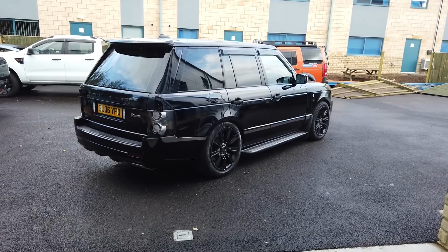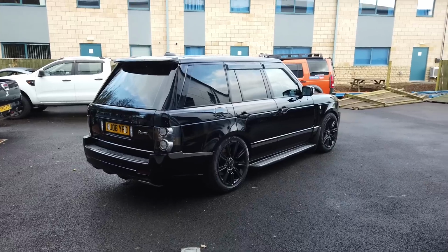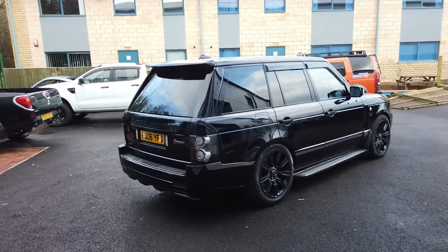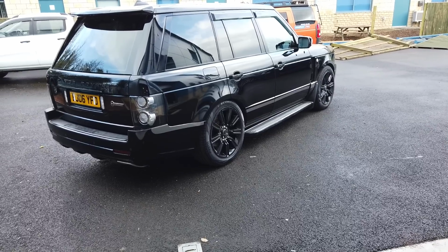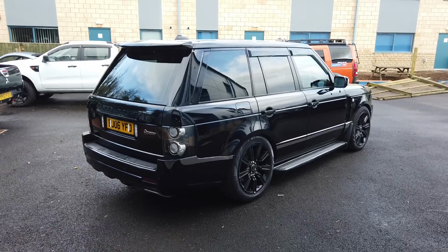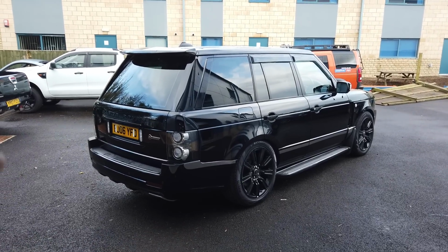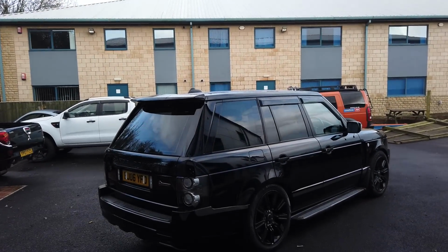Right, we got our old Range Rover out from the depths, and we're doing a little video for Nick. Nick's struggling with his GPS, so I said you want to use the onboard navigation diagnostic stuff. So that's what we're going to do. We're going to find the secret menu in the car on the navigation screen and look at the GPS. Hopefully we're outside enough now so that we can get some navigation and read it.